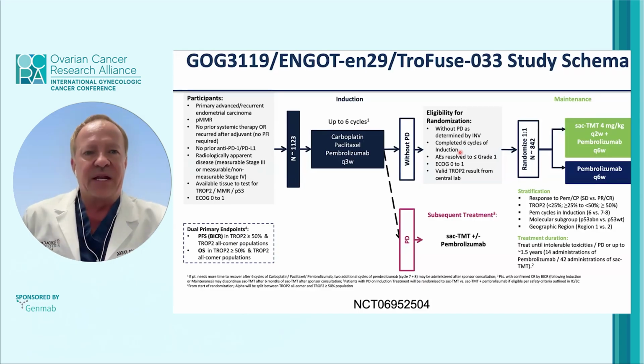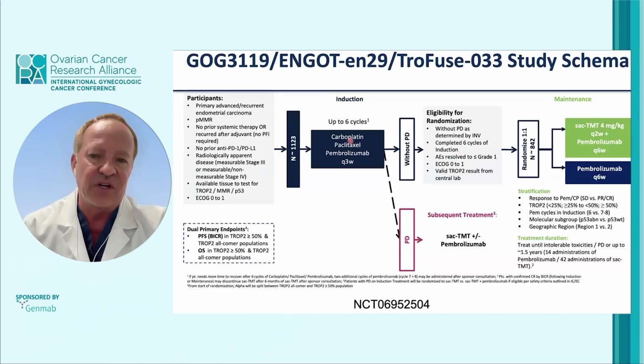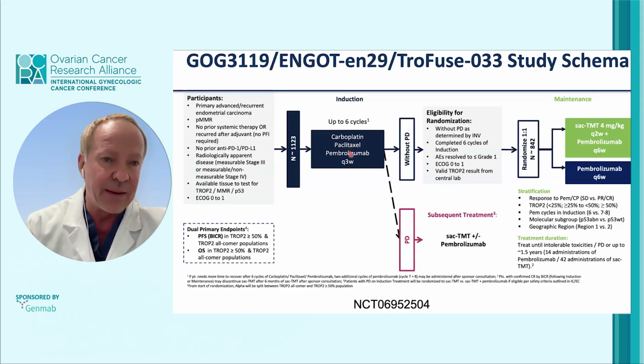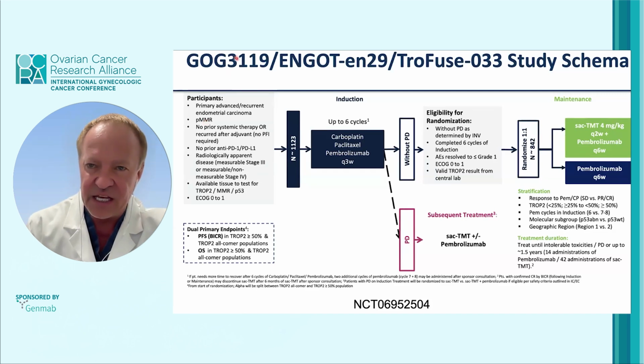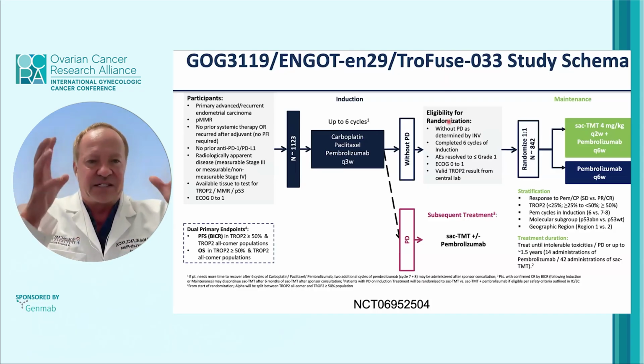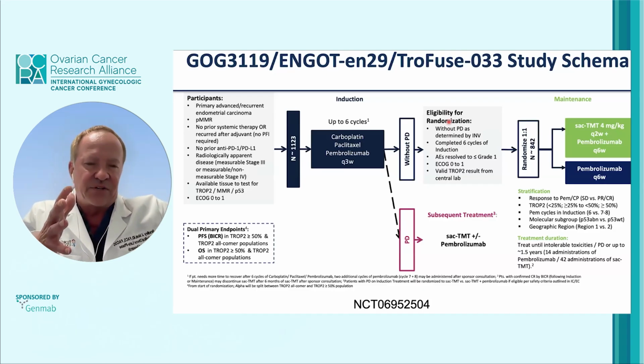So what would happen is you're diagnosed with stage 3 or 4 endometrial cancer, and your doctor is going to say, look, the standard treatment is carboplatin paclitaxel and pembrolizumab, but your molecular profiling says it's going to work, but just a little bit. And so now you can go on this study, a GOG study, a European study, a Merck trial, it's all the same study, and you can get randomized in the maintenance phase because it's 6 doses of chemotherapy with pembrolizumab and then maintenance pembrolizumab or Keytruda for 2 years.